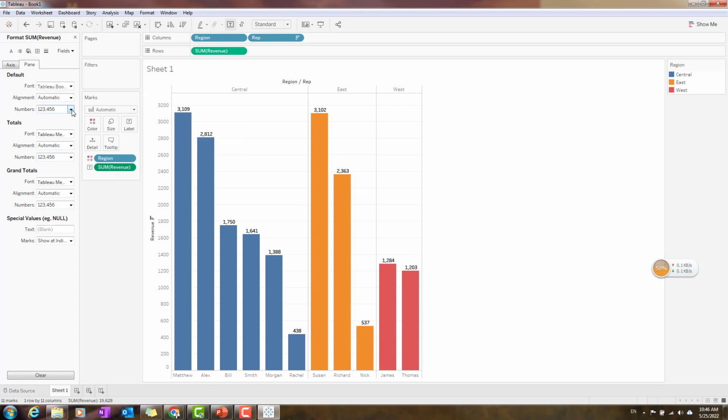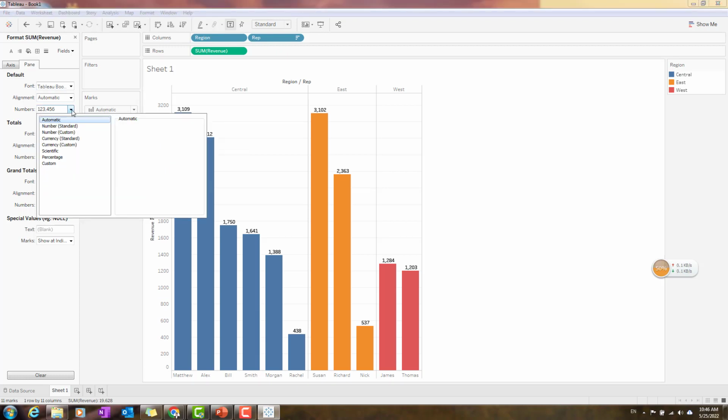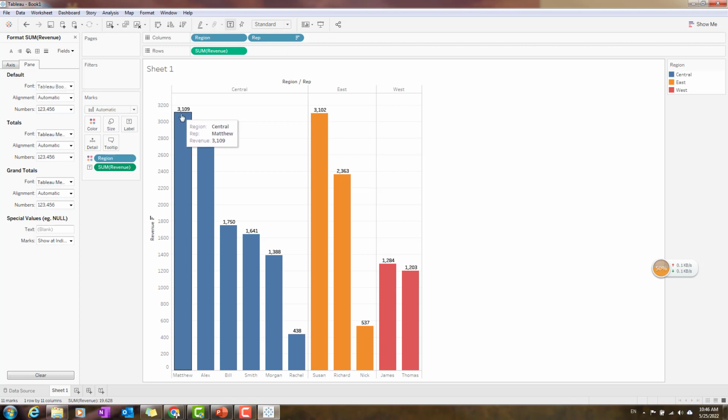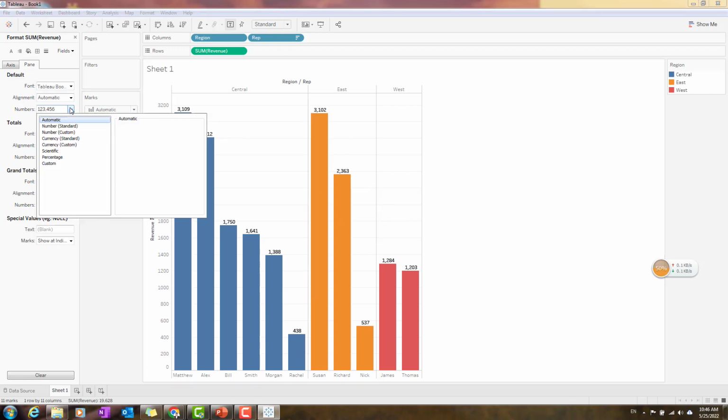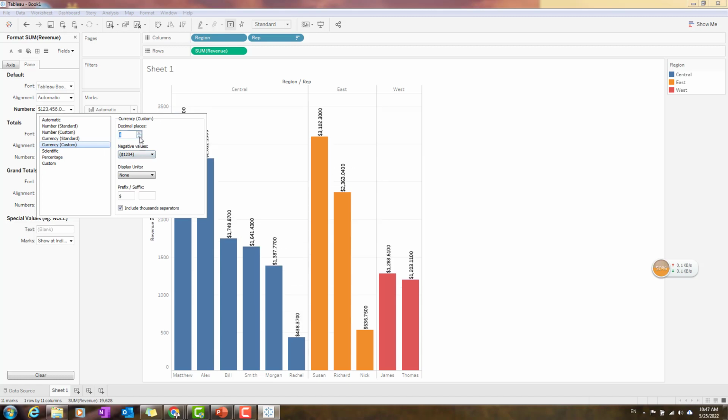The number format is automatically assigned and will be a regular number. However, if I want to change it into currency and customize it, I don't want to see a decimal place, so maybe I reduce this to 0. You can see that has all been removed.